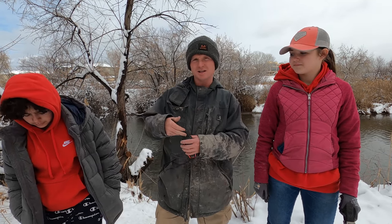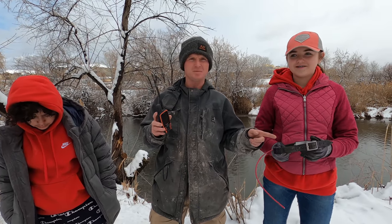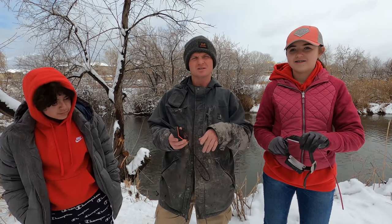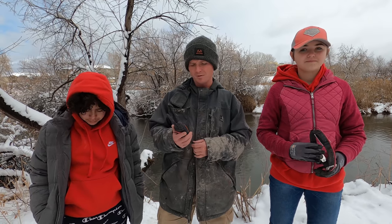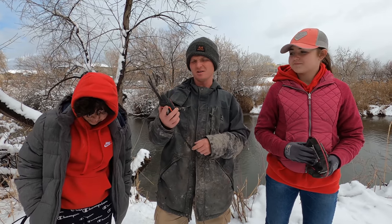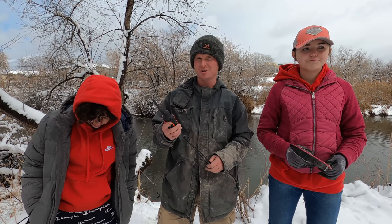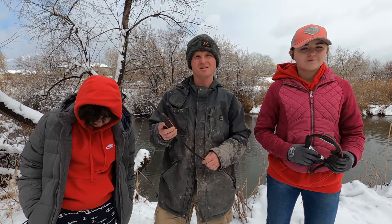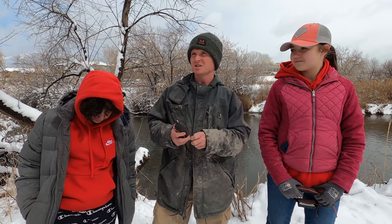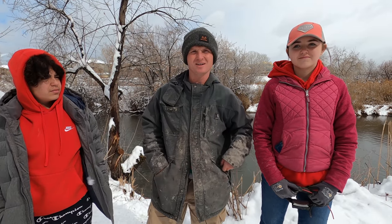So, kinda silly today with all the snow, but we're gonna actually use the GPS system. So they'll each have a GPS dog tracking collar on them so that I could see exactly where they walked. I know, with the snow, that probably isn't necessary, but I'll have this handheld, I'll see where they walk, and I'll know whether or not Sherni's on the trail. It'll be good little practice for her, as well as teaching me how well she's actually following the trail versus just wandering. So let's get started, and hopefully we have a good productive day.